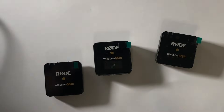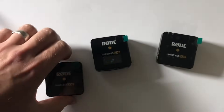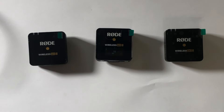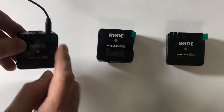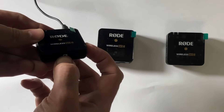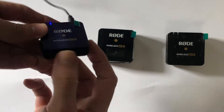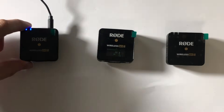Now, you probably got a lavalier mic with this, so it's the same deal with your lav mic. Take your lavalier mic — I already unboxed mine — and it's the same deal if you're going to use it clipped onto your shirt. Get your lav mic clipped on, then stick it into the transmitter here. It will automatically record through the lav mic and the recording will be stored on the device. Press one, two, three and it started recording — now it's recording using the lav mic. That's how you start recording.